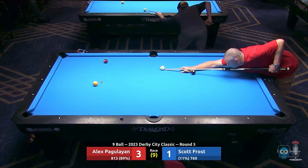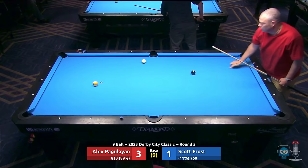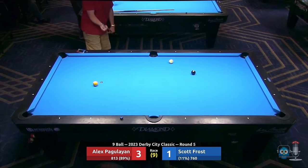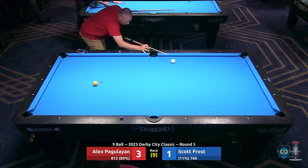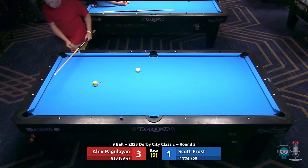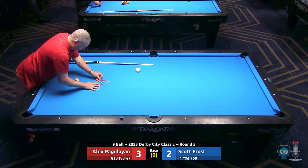Stand off the side rail. Oh, he could draw it straight back, even better. What's the angle like? Looks pretty straight. He might have to just draw back to where his cue is now. Yeah, that's okay. His body language looked like he didn't like it, like he was going to draw into the side pocket, but no issues. That was funny. He picked up the nine, but he was going to throw it up the other end of the table, and he realised he's got to set it up now.